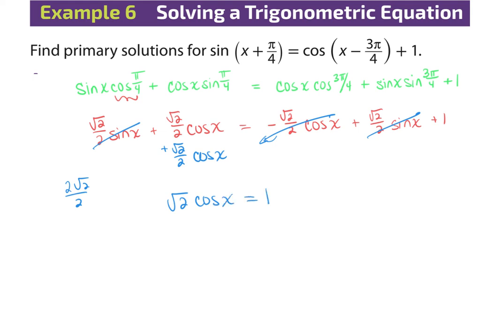Well, this is going to be a little simple. All right, what do we do? Get cosine by itself. Divide both sides by the square root of 2, right? Cosine of x equals 1 over the square root of 2. If I rationalize that, that is what? I'm going to find everywhere on the unit circle where my cosine is the square root of 2 over 2. It's positive. What quadrants will I be in? Cosine is positive in the first and fourth quadrant. So my x value is going to be the angle that gives that to me, which we already know is pi over 4. And then in the fourth quadrant, it is 7 pi over 4. Good? Questions on that? All right, let's try one.